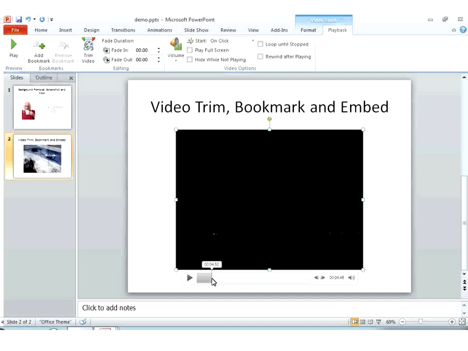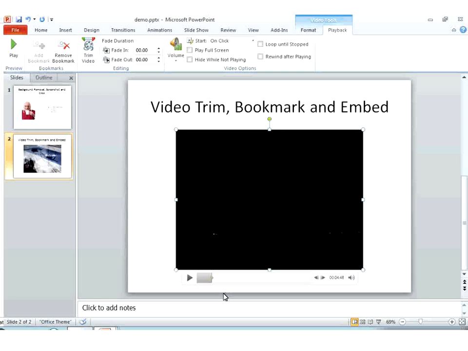To add the bookmark, first I make sure that I'm in the location on the timeline where I want to set up the bookmark. Then on the Playback contextual tab, under Bookmarks, that's a smart name for it, click the Add Bookmark button.